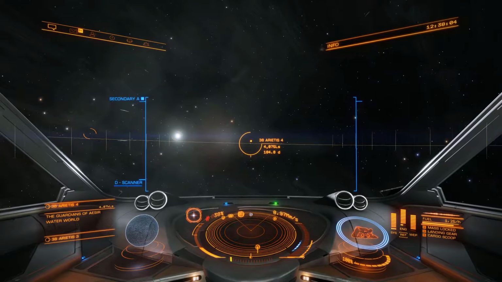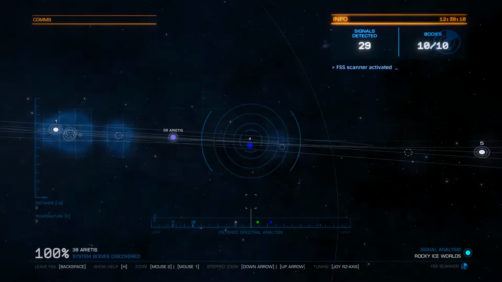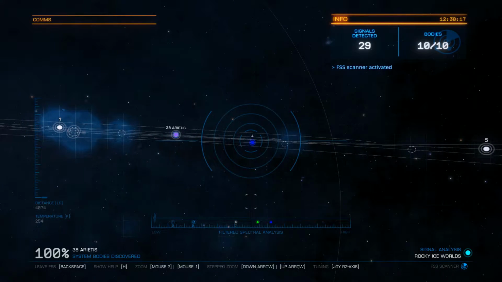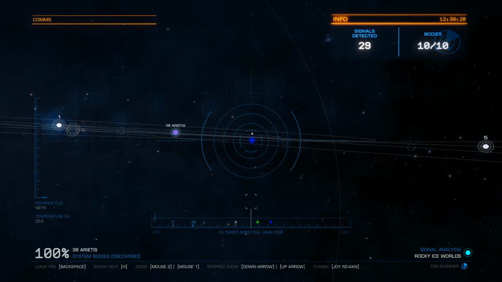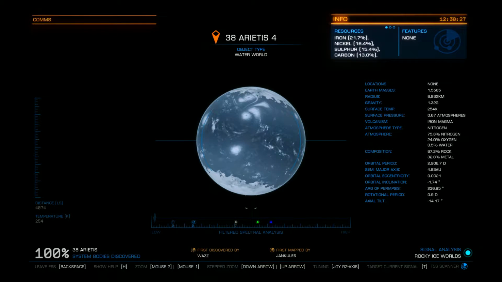So if I just do that now, this is what I've done. I've nipped back to 38 Arietis. That had a couple of high-value planets in there. So this is where we left it. If you zoom into the planets, we had in the top right the actual stuff it's made up of and a whole load of other information about it. Now, where it says features, there's none. So other than getting money for this one by getting all the more details with the detailed surface scanner, by getting those, we can sell it for even more money when we get back.